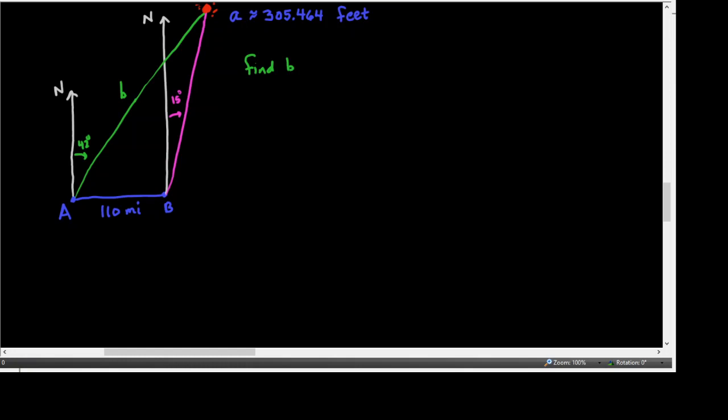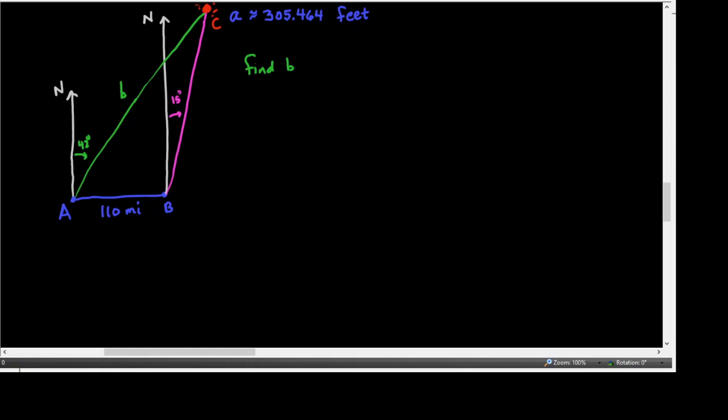Okay, so again, we only need one piece of information in the end. We don't have to solve the whole triangle. So how are we going to do this? Well, we don't have any of the angles A, B, or C labeled. We don't have their values, so we're going to have to calculate them. So let's think about this a moment.